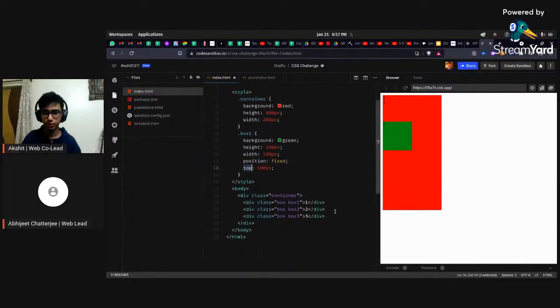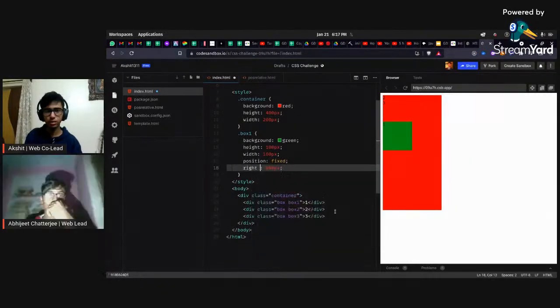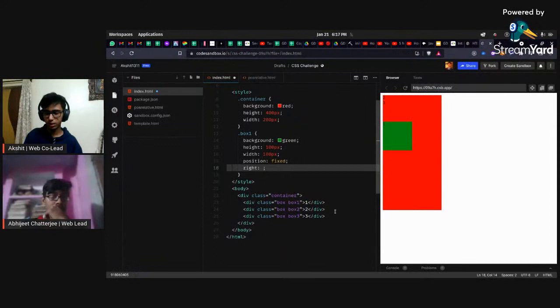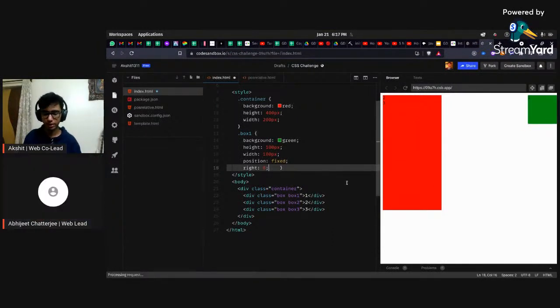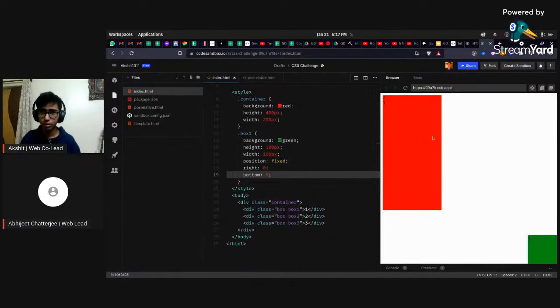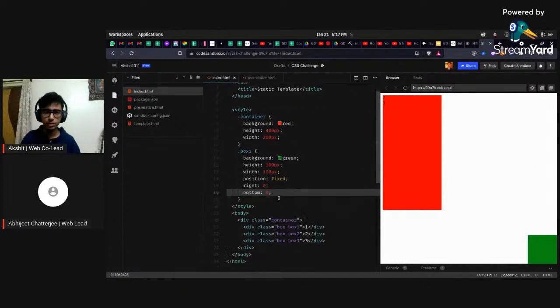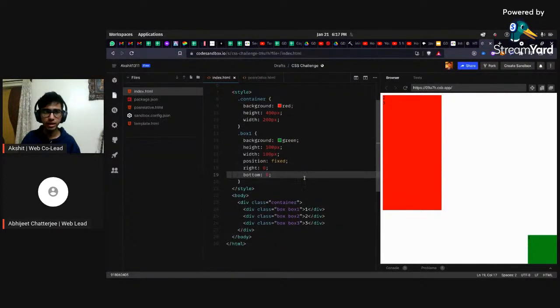So if you want to say left 0, or I'll say right 0, then it will stick to the right of the web page. And similarly, I can give it different bottom values, top values as well. Yeah. So using these position absolute, fixed, and relative, you can basically align items in different ways.